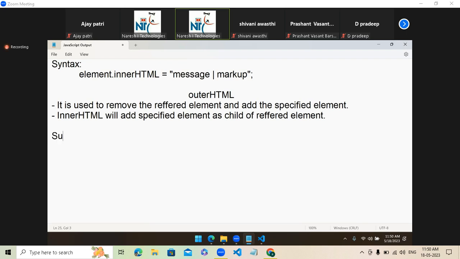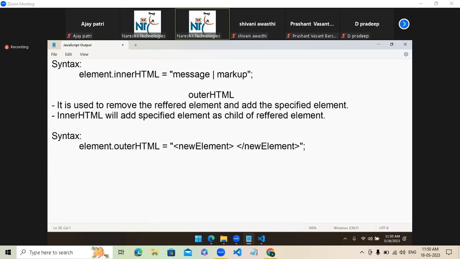So the syntax is similar to that. We have an element dot outer HTML, and this is some new element that you want to keep in place of that. That is how we need to define.